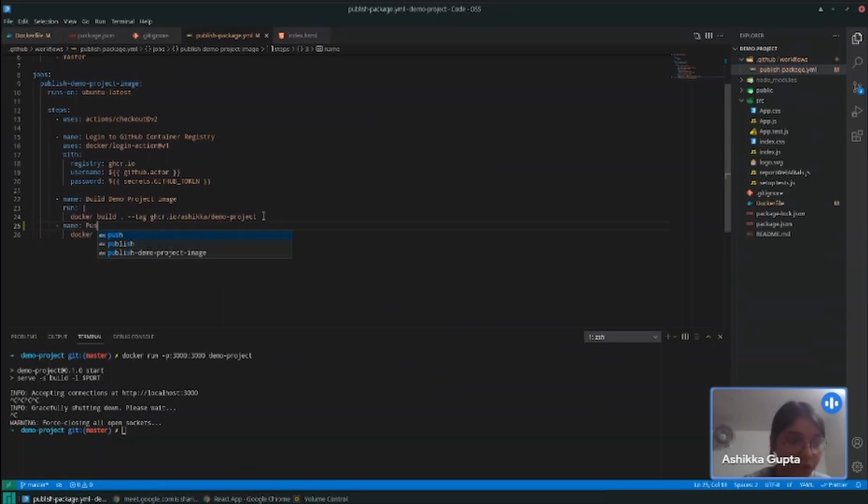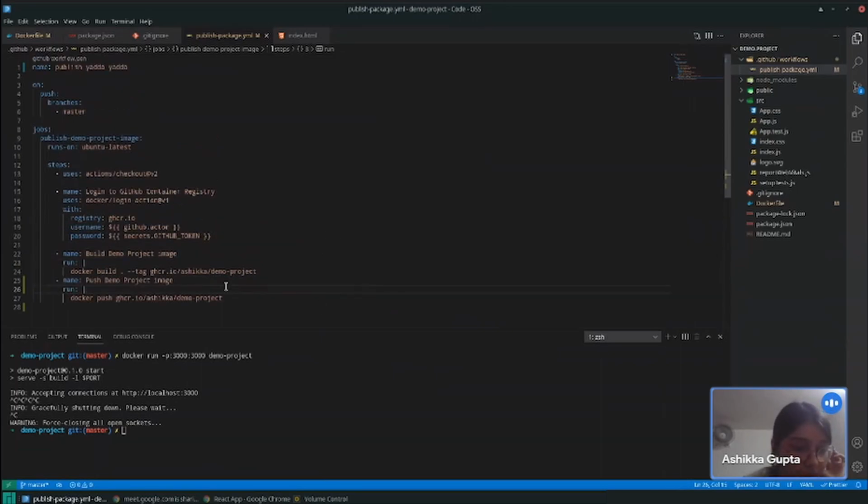So say I have push demo project image, and then I have run command with the pipe, control shift I. So right now in the job section I have one job, two jobs, and a third job, because I've converted the first one, where we had two commands together, and divided it into one more sub command.